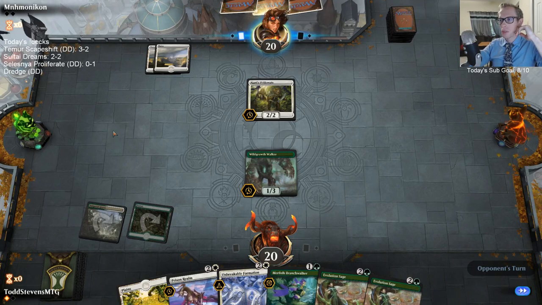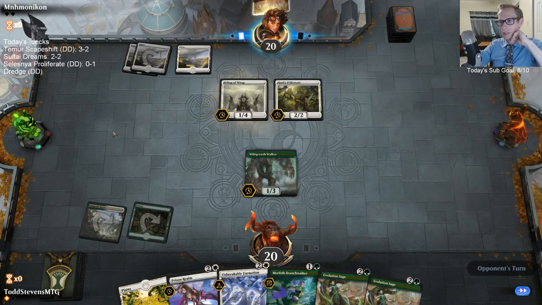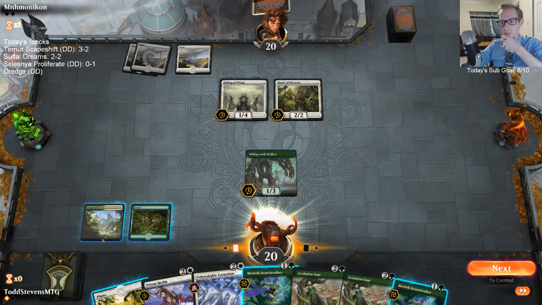So unfortunately, our opponent was on the 5-card hand. Were they on a 4-card hand? They're on a 4-card hand. Wow, that's really unfortunate for them.